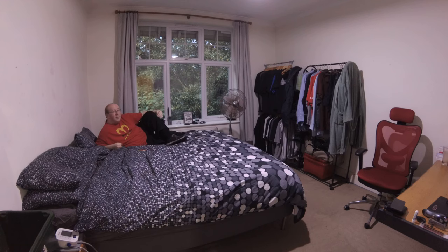I keep my clothes in this room as well. I have a lovely window overlooking the beauties of Surrey Road. I do have a desk with a PC in this room — it's an i7 with a GTX 780 Ti, so it's not quite as high-end as my main rig but appropriate for some moderate gaming. I also use this PC for remote work occasionally during the week, collaborating with friends, colleagues, and associates. I have a SIP phone as well, used predominantly for work. I also have a Lifx light bulb in here — wirelessly attached — so I can set different colours and effects, and most critically I can turn it off and on from bed, which is what really matters.